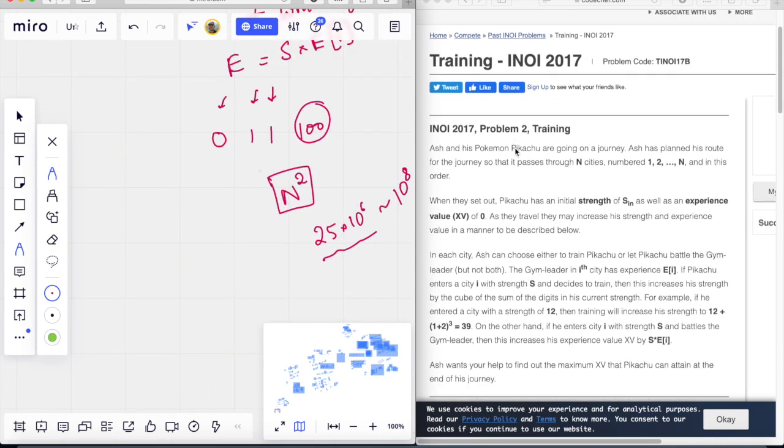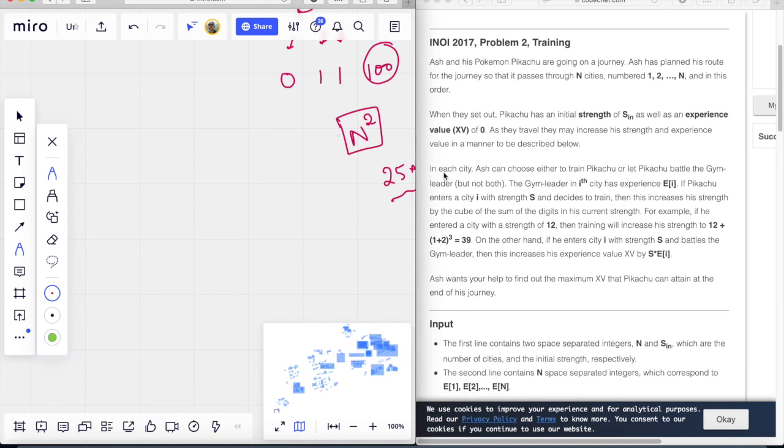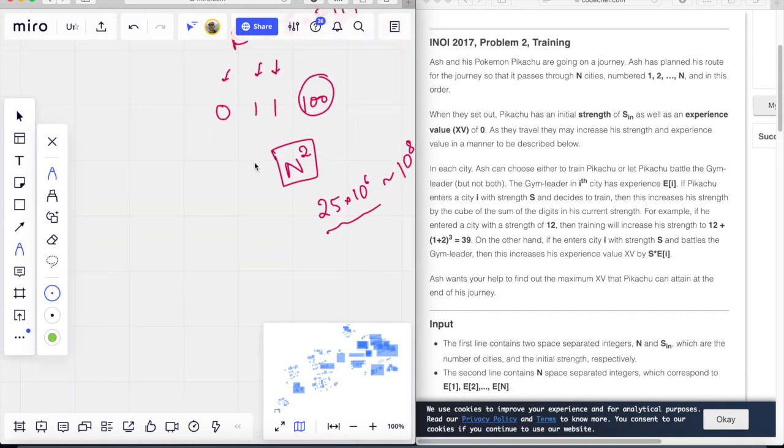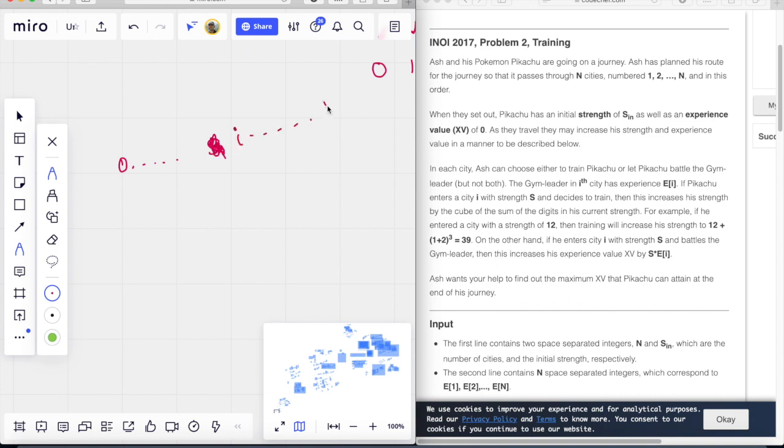So now let's try to think about how we can do a brute force and how we can maybe modify our brute force into a dynamic programming problem. So again, we think step by step. We are maybe standing at city 0, then we go to city 1, city 2, city 3, and so on. And then we reach city i at some point, and then finally we reach n.